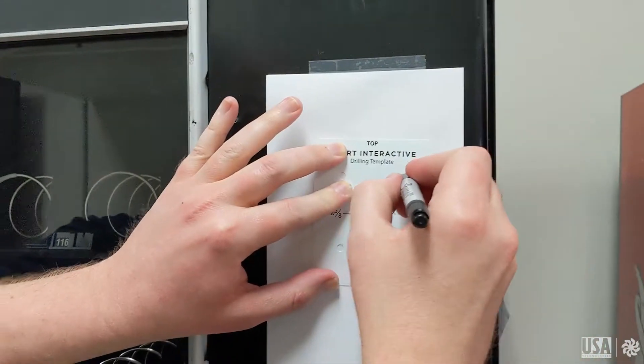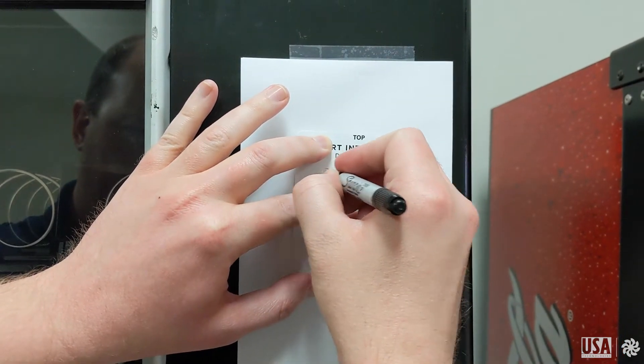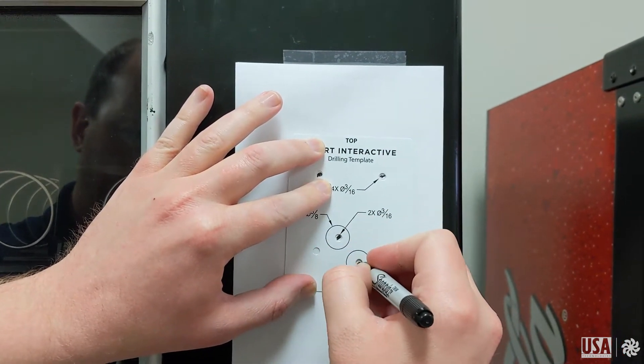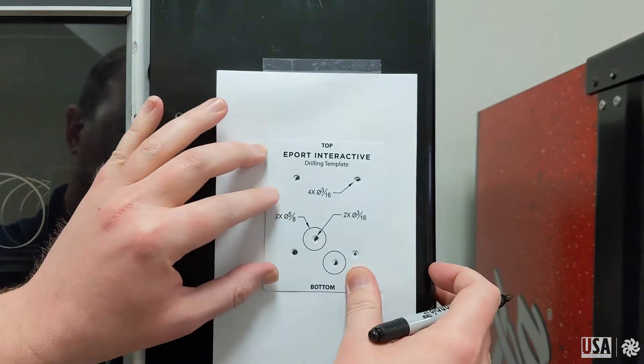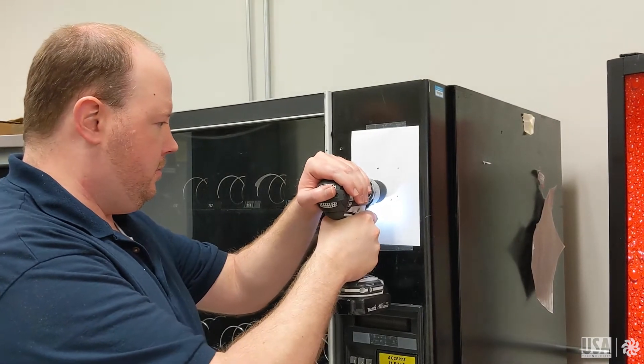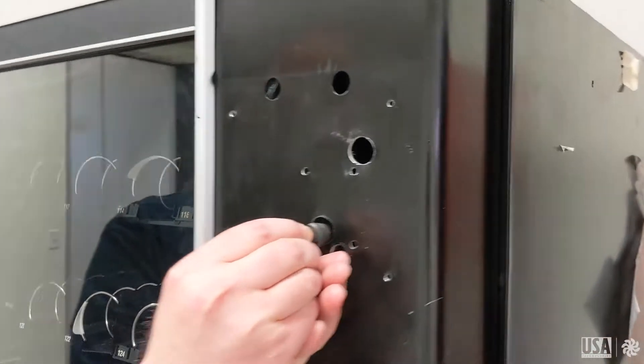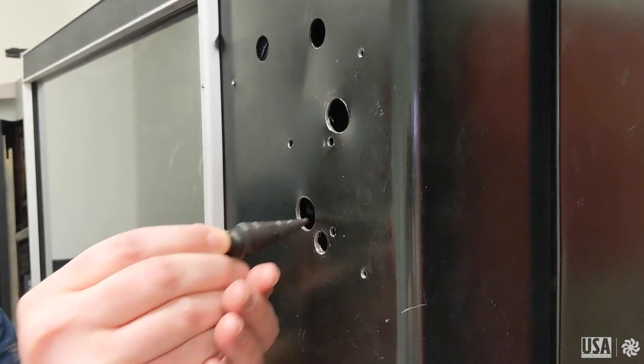Now, take your marker and begin to fill in the spots where the holes are cut out on the template, taking note that the two circled areas are where you will use the 1 quarter inch to 1 and 3 eighths inch step down bit. Start with the 1 quarter inch bit to drill guide holes and return to expand the holes to 1 and 3 eighths inch and 1 half inch.